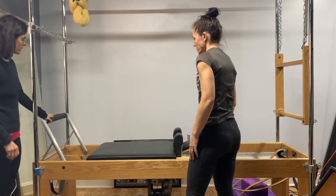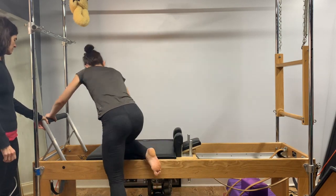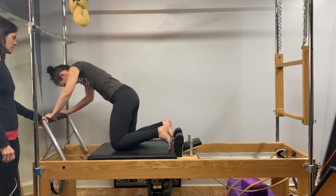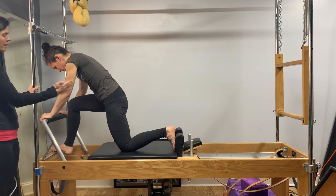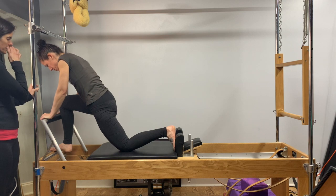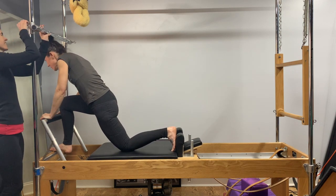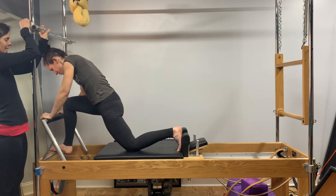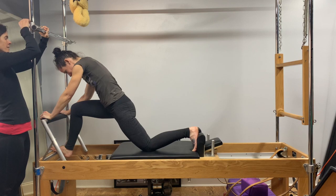We're going to come back into an all fours position, hands on the foot bar. You start with both feet against the shoulder blocks. Let's step your right foot up to the wooden frame there. And let's start by bringing the hips forward. And you can definitely tuck your toe under if that works for you. Your foot is a little stretched as well. Go ahead and push with your front leg and just melt the hip forward for now. Is that okay? Mm-hmm.